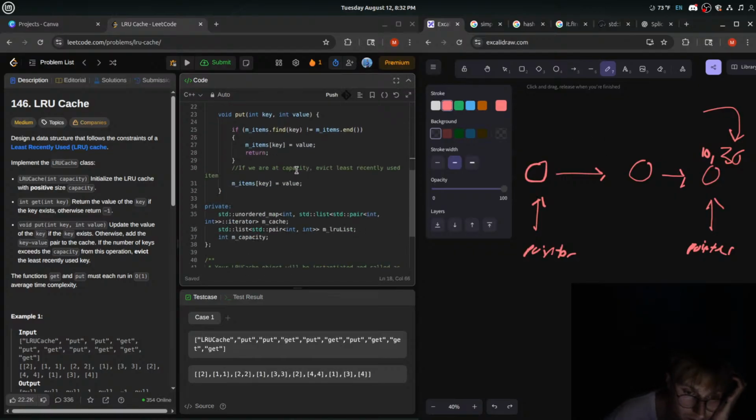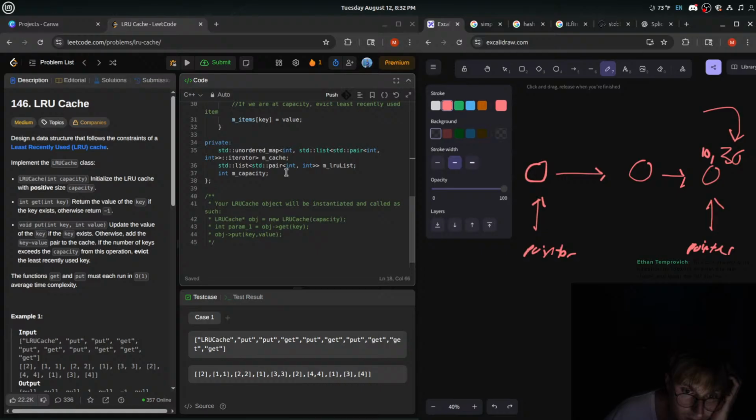Answer your question by looking at what the map stores, and what the list stores. Oh, okay. We got an STD list pair, integer. So in this case here in our unordered map, this would be the second. And then we'd have to go second to get the value here, right?